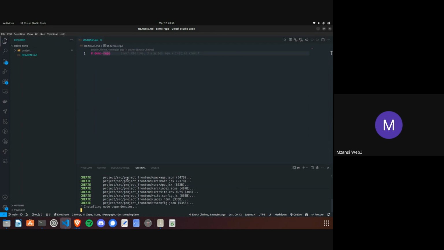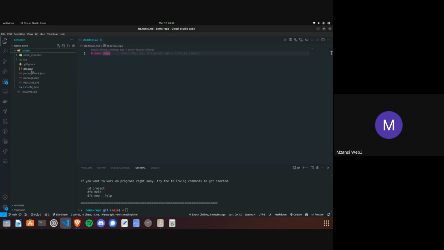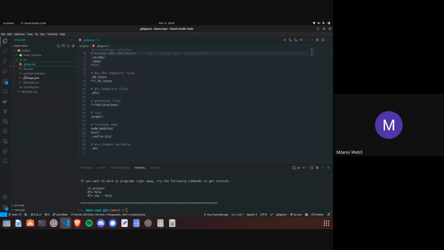One important thing to note here is that if you create a GFX project inside your repository, by default, a GFX project is its own repository. You see, it has its own .gitignore, and it also has its own .git directory. On Linux you can't see the .git directory, but on Windows, you can see that directory.